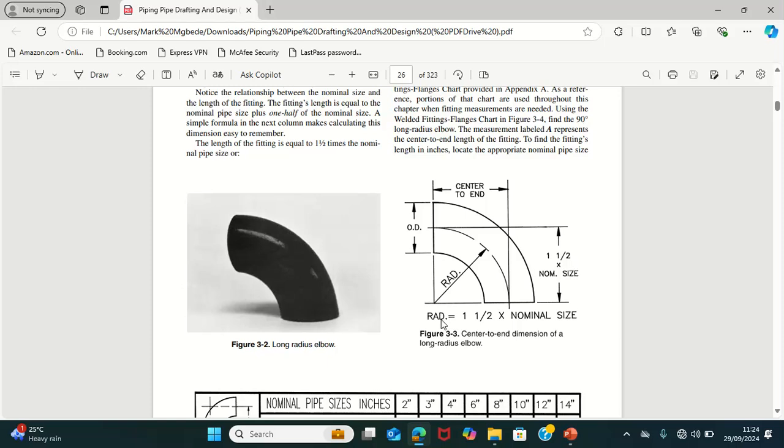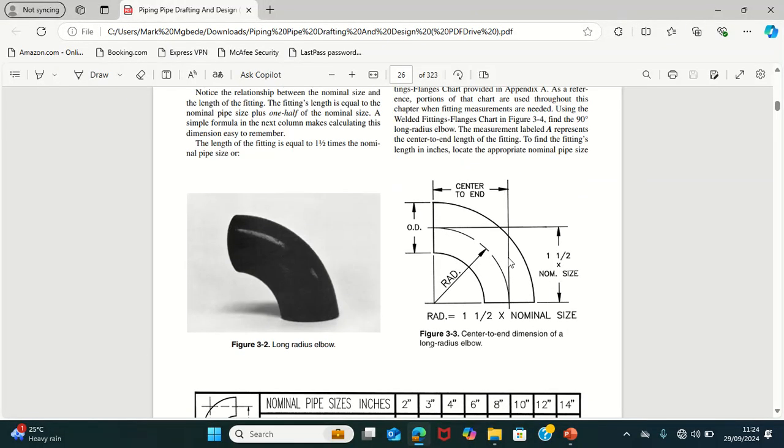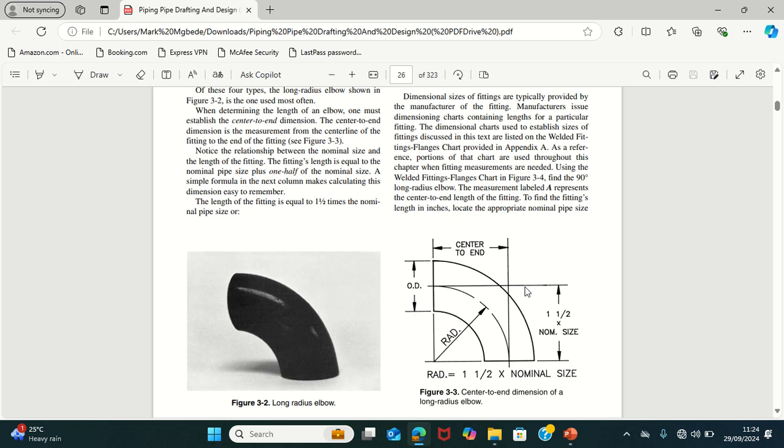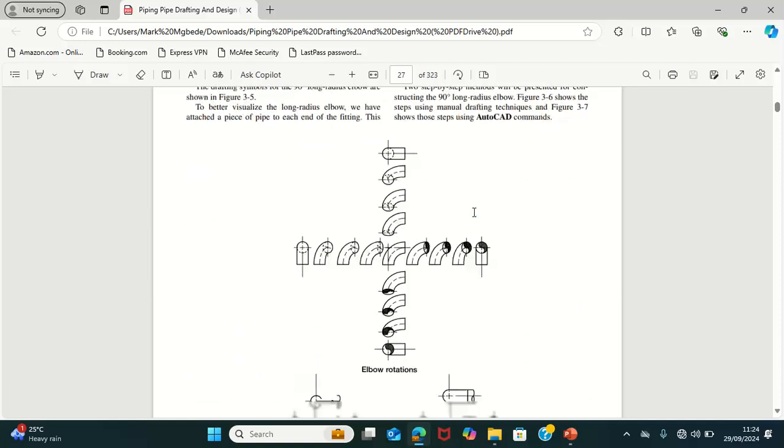Why for the short radius elbow, the radius, like you see in this drawing here, this is the radius, this is the nominal pipe size. So the radius from center to end is the same thing as 1 and 1/2 times the nominal pipe size. Like now, if the nominal pipe size here is 4, the radius from the center to end is 6. So like here, you can see 4, here is 6. That is how it is being calculated. That is how you know that this is a long radius elbow. So the short radius elbow is, the radius is the same as the nominal pipe size. So that is just it.